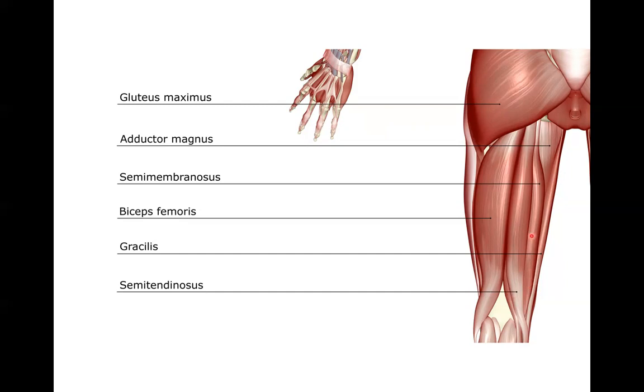But from this posterior view, you can also get a look at adductor magnus, that really big adductor that we can only get a little sliver of from the anterior view. You can see Gracilis, that long strap-like adductor from the posterior view. Often you can see Vastus Lateralis along the side, and that might be a little hint of Vastus Lateralis over there. And then up here, tensing the iliotibial tract, would be Tensor Fasciae Latae.